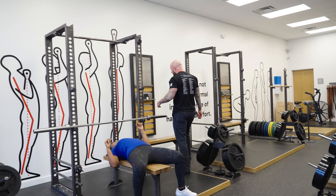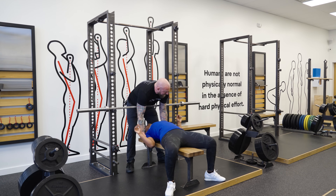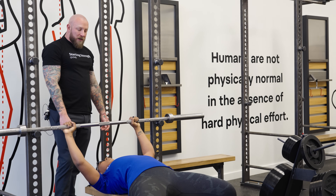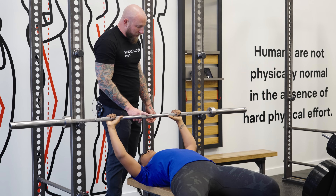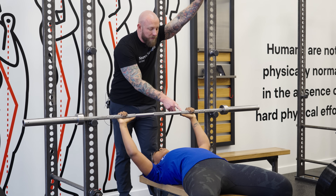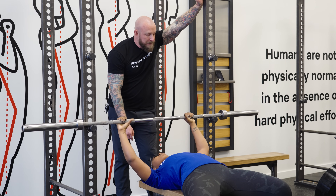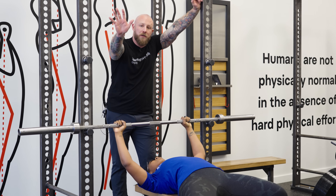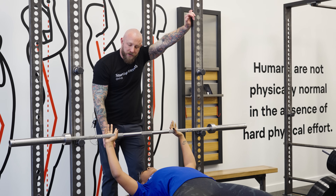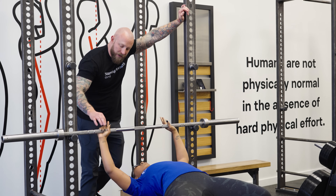Courtney is going to get her shoulders nice and tight. As a coach, I'll sometimes push and squeeze them together and ask the trainee to shimmy those shoulders underneath their back. I'm going to ask her to take her grip at the correct width. On a standard barbell like the Starting Strength bar, the trainee extends their thumb to the point where the smooth part meets the knurling, then wraps the rest of her fingers around the barbell. Just like on the press — when you high-five the bar and turn your thumb down so the bar sits in the heel of your palm — the same thing applies on the bench. Courtney is going to turn her hands to make sure the barbell is in the heel of her palm, and when she takes her grip, she's thinking about pinching the barbell between her hands and her finger pads.